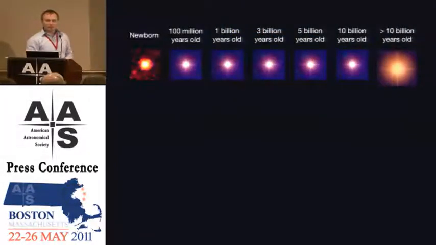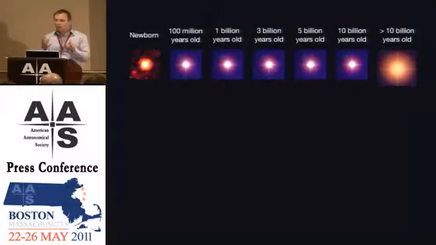Having said that, it turns out that determining the age of a star has proven to be one of the most difficult tasks in astronomy. The reason is that a star like our Sun, as well as the vast majority of stars we find planets around, looks almost the same throughout most of its lifetime. I try to illustrate that with a chart up here. You can see the star from 100 million years to about 10 billion years looks almost the same.